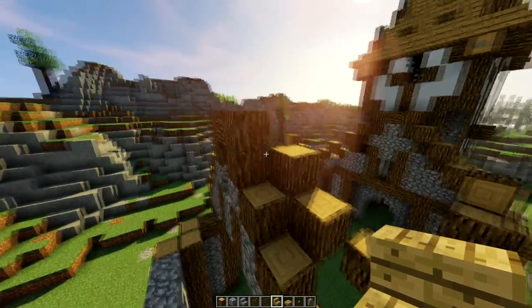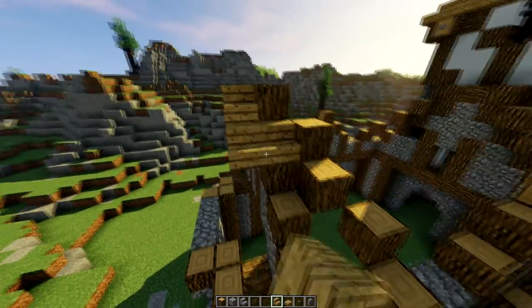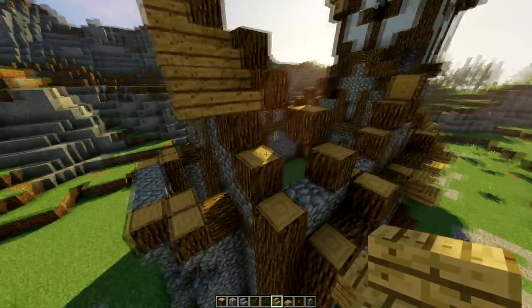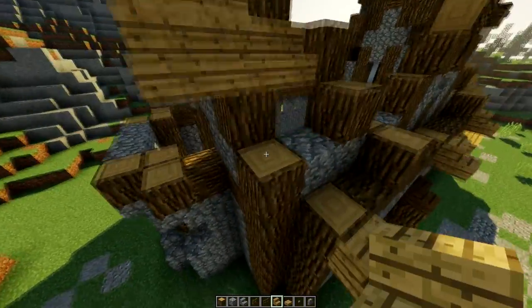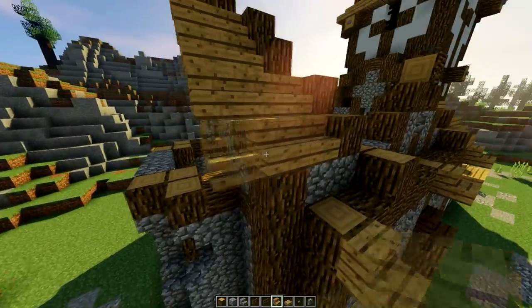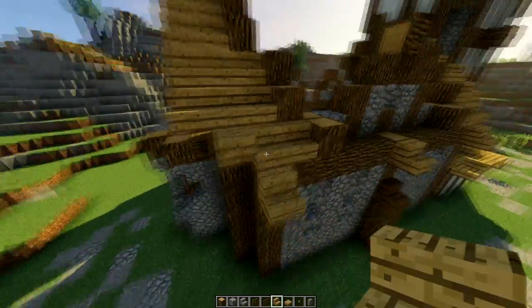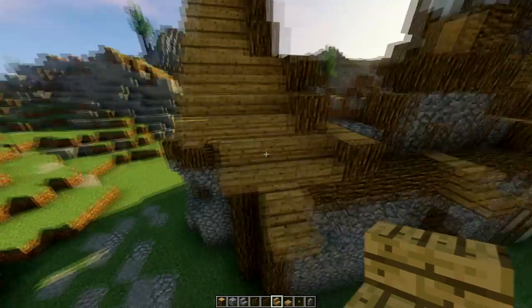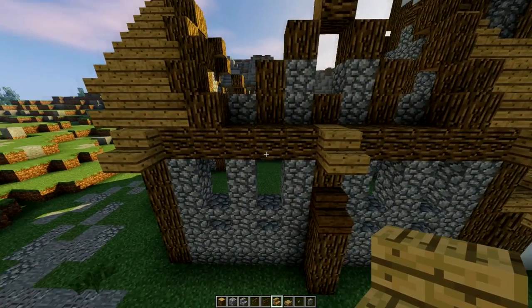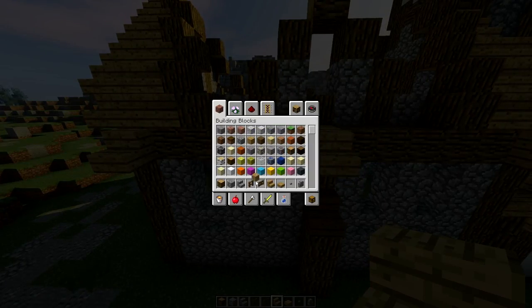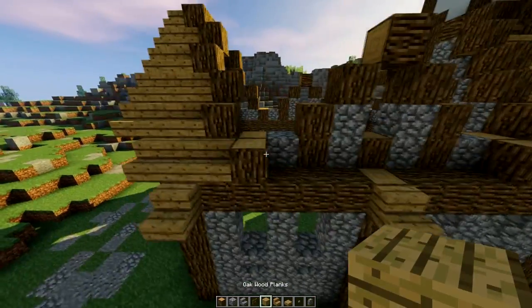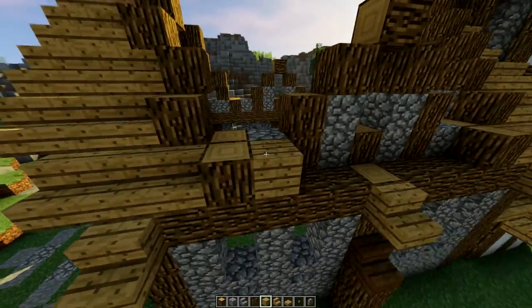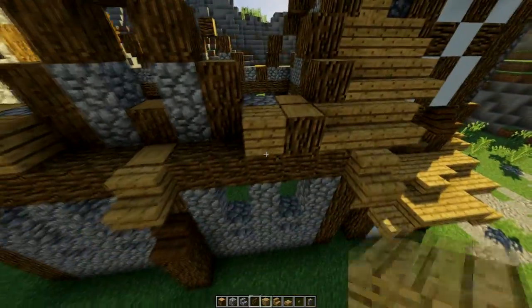So I'm going to place one block up here, two here, then a row of three logs, three stairs, a row of three stairs, and another row of three stairs. Once again, this diagonal line, this time to the outside. And now what I want to do is, first of all, I want to have planks in my inventory. I want to place a plank next to this log here, to both sides.